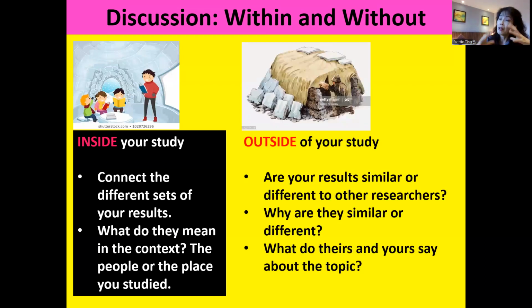Now let's look beyond, outside of our study. This is when we look at our results and compare them with other results in the field. Is it similar or different from other people's results? And when we make that comparison, we need to know why the results might be the same or different. The why goes back to the method of the study and the people studied. Different levels of students, rural, urban students, students from top universities and students from ordinary universities, they all make a difference.